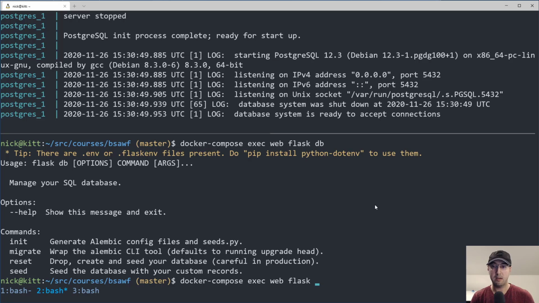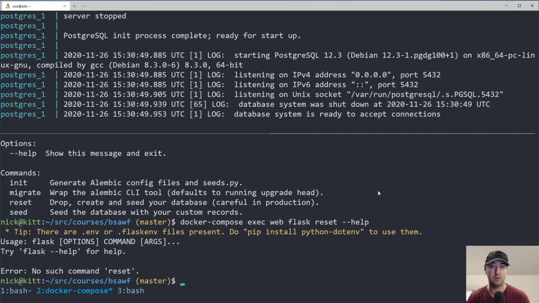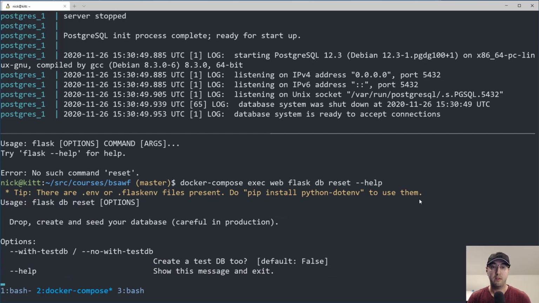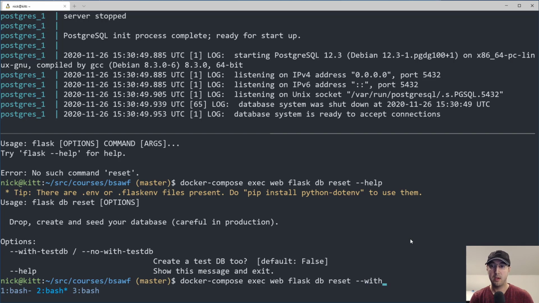So let me just rerun here. I'll do a flask db reset. But there is a help menu here because there is one flag that you probably always do want to set. Oh yeah, flask db reset. There we go. So this one flag that we most likely want to set is the one for a test database, because it's super important to separate out your test database from your development database. You might be hacking away in your project, adding fake users or whatever data exists for your application. But then your test suite that you're going to be running all the time is going to completely reset your database in between every test run. So you don't want to clobber your development data. You totally want to have a separate database created for your test database. So then you can just pass in this one flag here with --with-testdb.